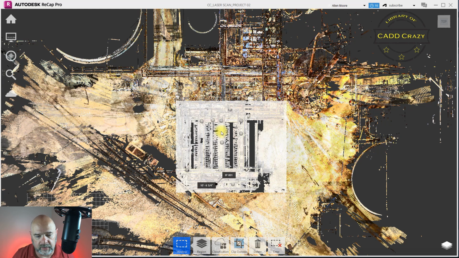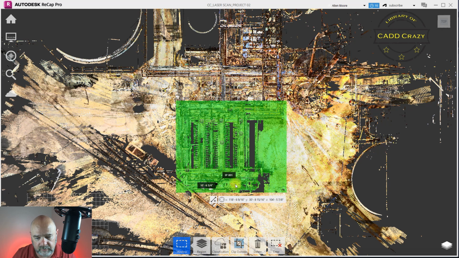Okay, so once we've got that area, we can go to region. It's the second one. We're going to do region, new region, and we're going to just call this cooling tower. Okay, and we're going to hit OK. Now we have that highlighted as green. If we wanted to change it, we could. No big deal. So now we're going to do the exchanger area over here.